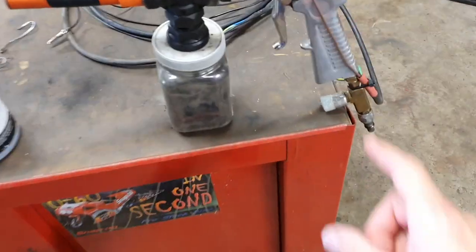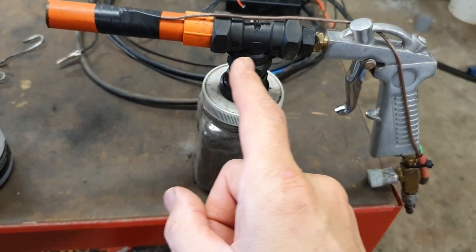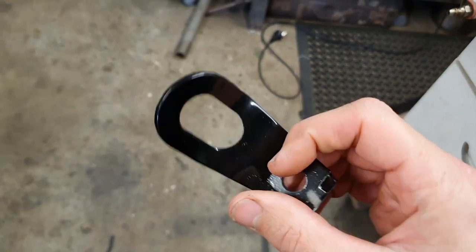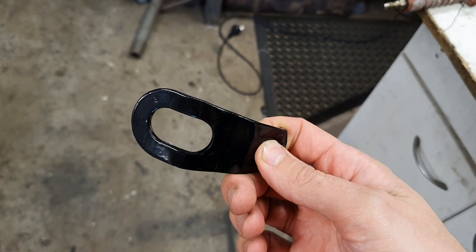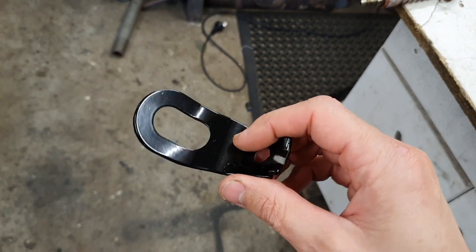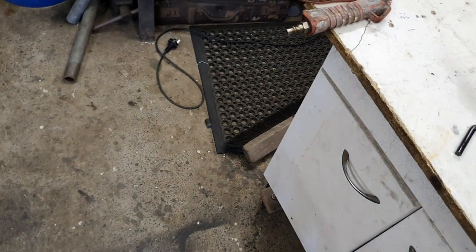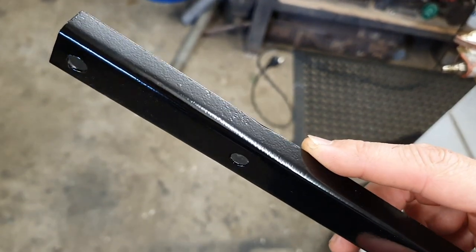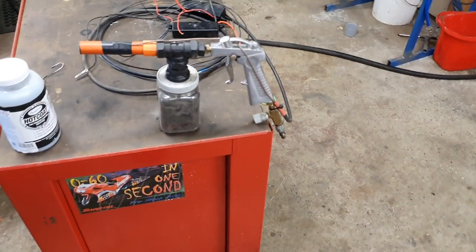So not bad for an old sandblasting gun, some old regulator, leftover wire, some spare plastic fittings, a couple of brass fittings, and an old jar. Really happy with that result. So I'll keep fine tuning, and I'll do a bit of reading as well. These parts really need to have been sandblasted better or vapor blasted better and then scuffed properly. They were just done really, really quickly to get all the rust off and then sprayed in, but really not that bad. It's definitely a good enough finish for anything I'm going to be doing. So yeah, I'm pretty happy with how that came out, considering that's just a gun made out of scrap stuff.